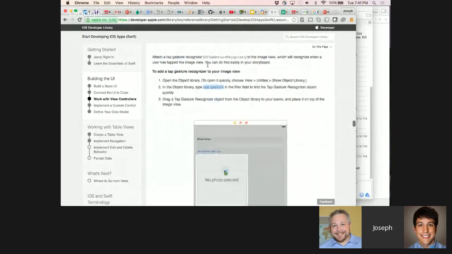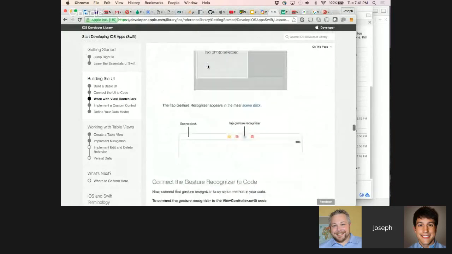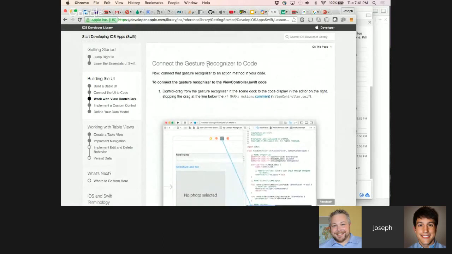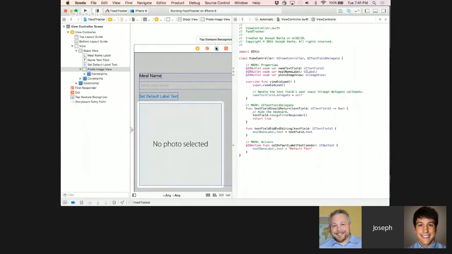So now that it's there, we're going to connect the gesture recognizer into the actions. So control drag the tap gesture recognizer down here, and it'll add a function.